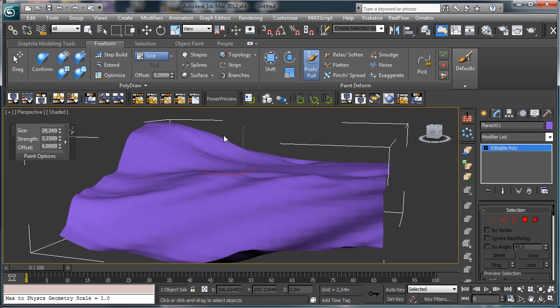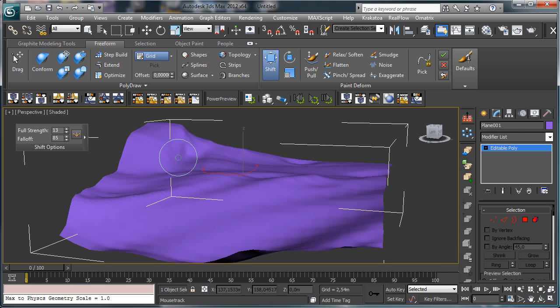Let's use a bigger area there, and you see that we are creating a different kind of shape. Okay, so you see it's less regular, so that means that we are creating something more like a terrain just using the sculpting feature there in 3ds Max.